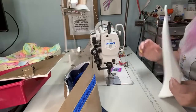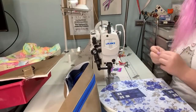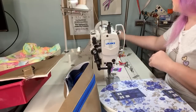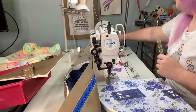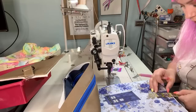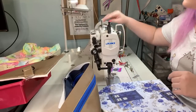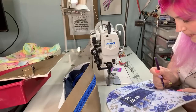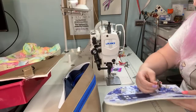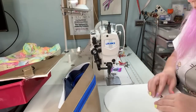Okay, so finding the centers of my main panel, I'm gonna go ahead and add my nameplate really quick. I'm gonna add it along the bottom, from the bottom. Okay. And for my exterior fabric, it is linen cotton canvas from Spoonflower, and I added woven fuse and fused my foam to it.